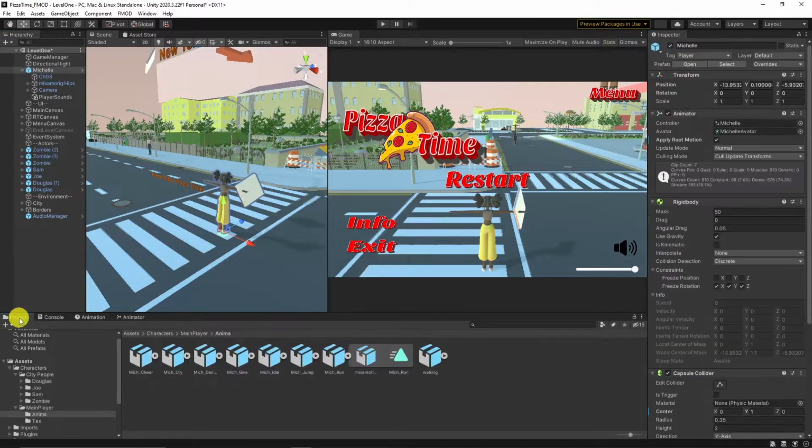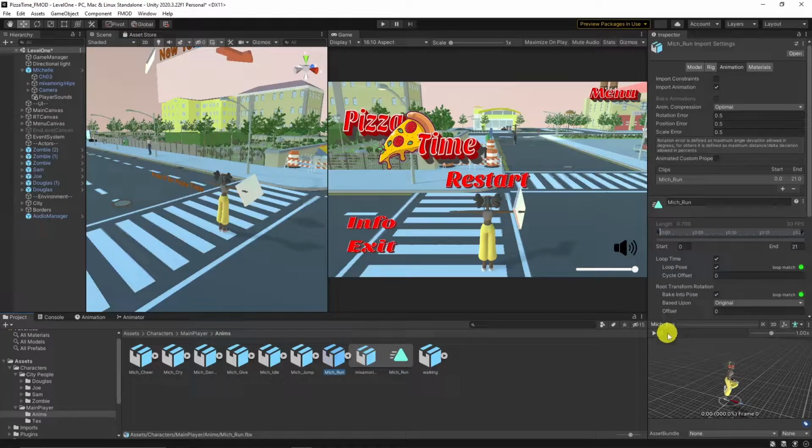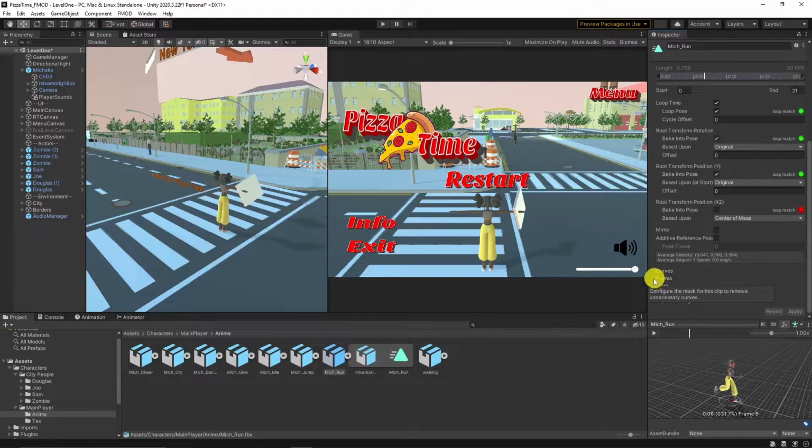We should decide the execution points or frames of the character animations. So find the animation you want to work on, which is running in this example. Decide which frame or frames to trigger a certain function and give a name to that function. This name should be exactly the same as the function we will define.